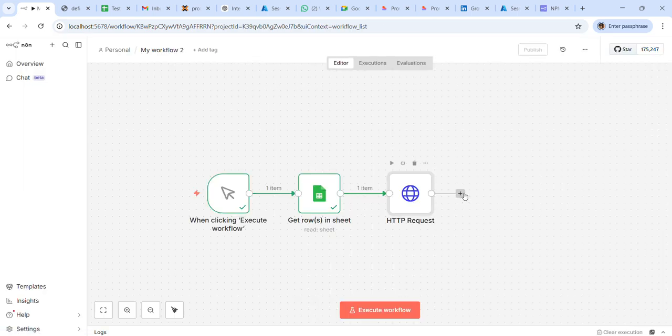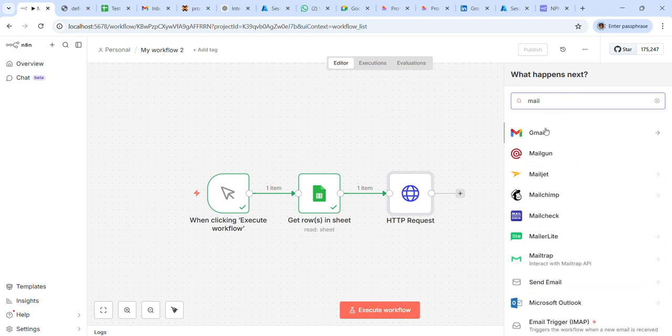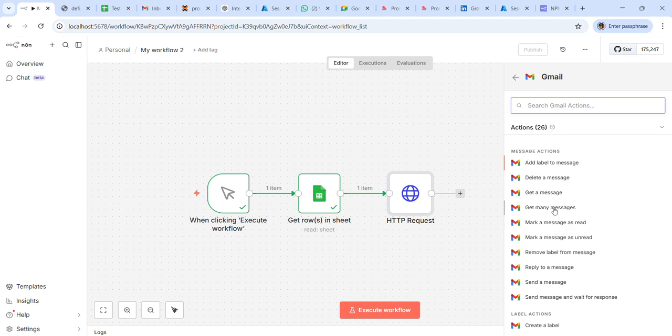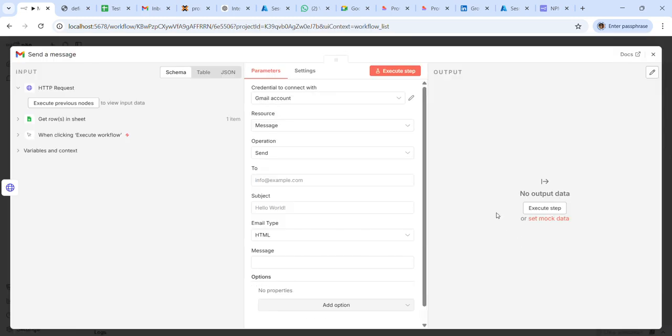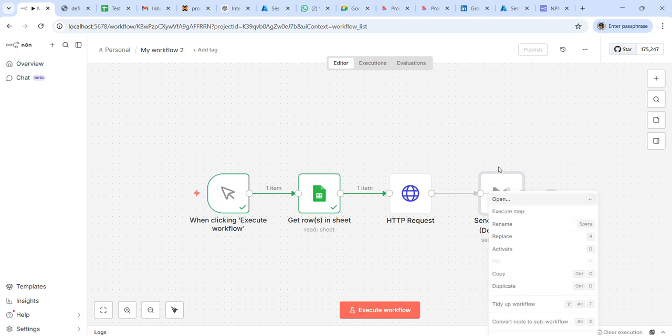And once we are done, the next step is to send a mail. So again, we know how to send a mail. We have seen it in our last video. You can connect to your Gmail account, you can add all these details, but we are not going to send this mail now because I am deactivating this particular step. So once I deactivate it, the workflow will end here, and I can activate it anytime I want. So this will be the complete workflow.